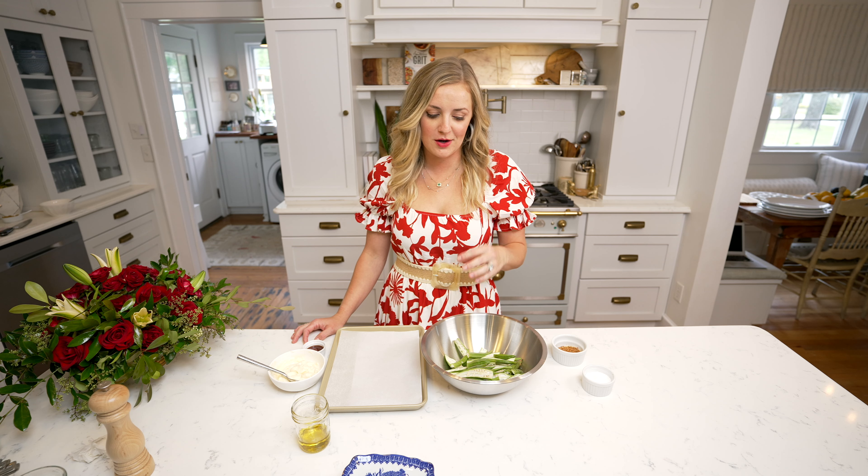We're going to work on one of my other very favorite recipes from the book. This one's a little surprising to do at a party because you don't typically think healthier foods, and you definitely don't think okra all the time — but okra is a staple in the South. I'm always looking for ways to incorporate it. So these are my okra fries.